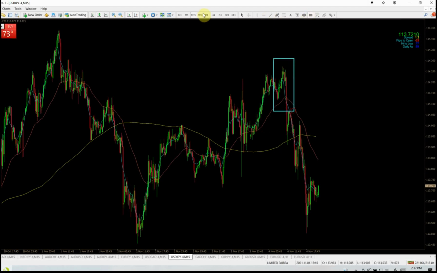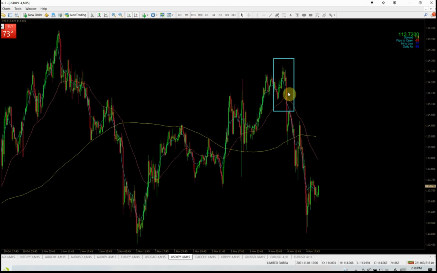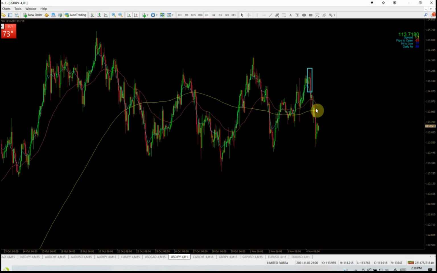If we put a box around this entry and go to the 1 hour, so here's your conflict, right? You go down here to the 15 minutes, this looks like a bearish entry right here, right? We have price come up. Here's the crossover right here, but you look at the same area on the 1 hour, and you can see price is above the 200 period moving average. So I would just ignore this entry. Even though it looks good on the 15 minute, it is above the 200 period here on the 1 hour.